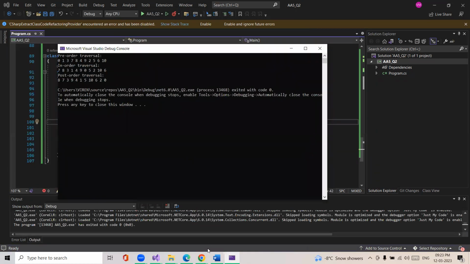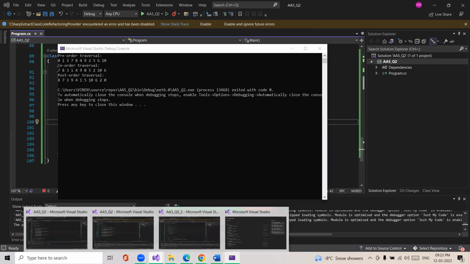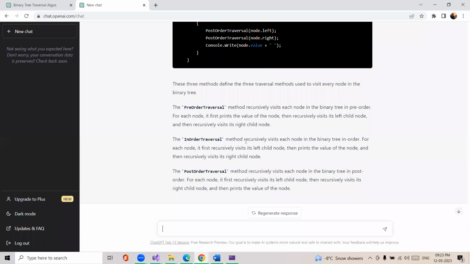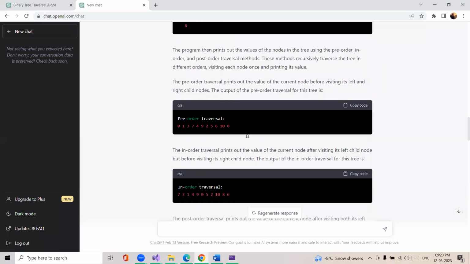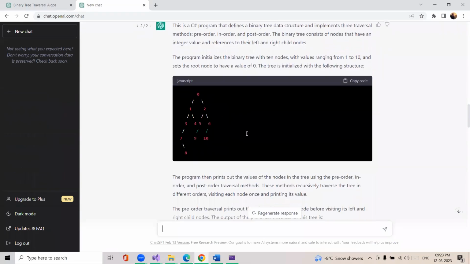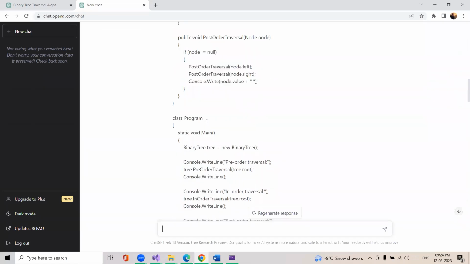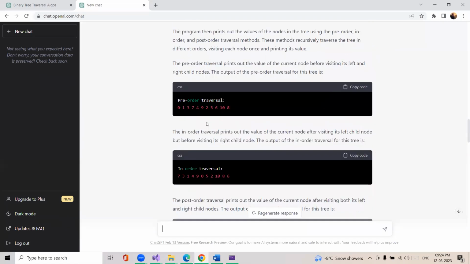For this output, I created a visualization in ChatGPT so we can see this properly.